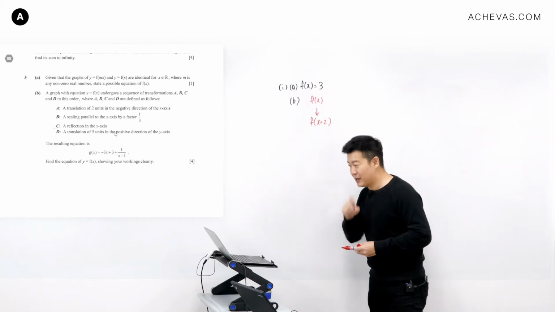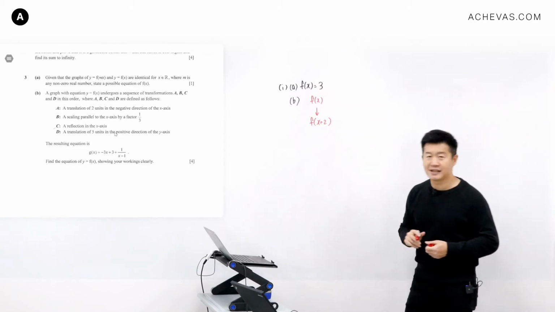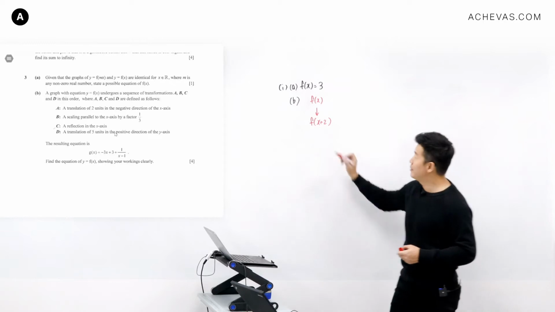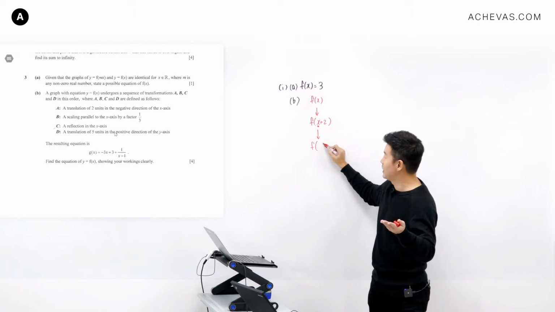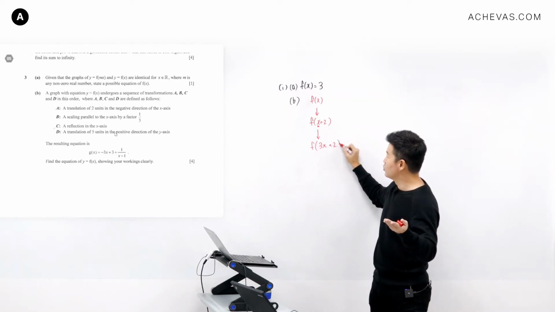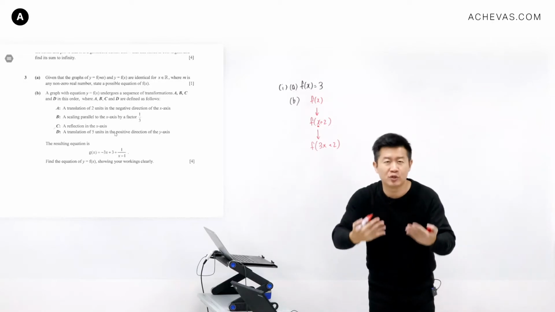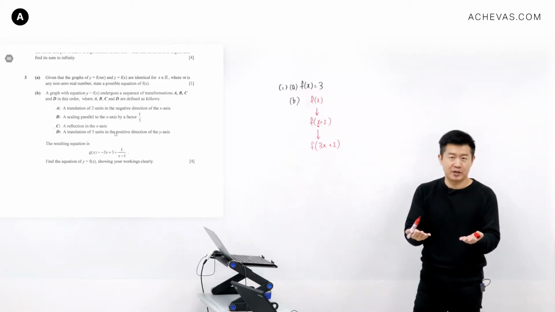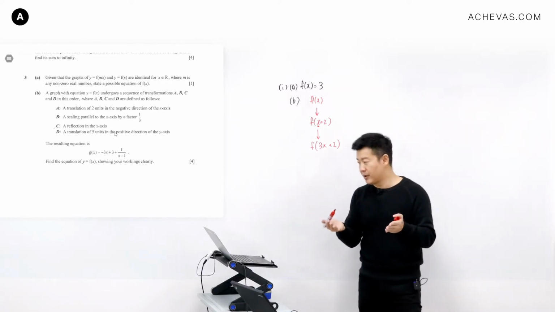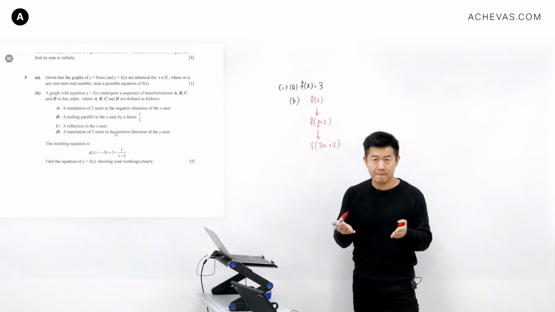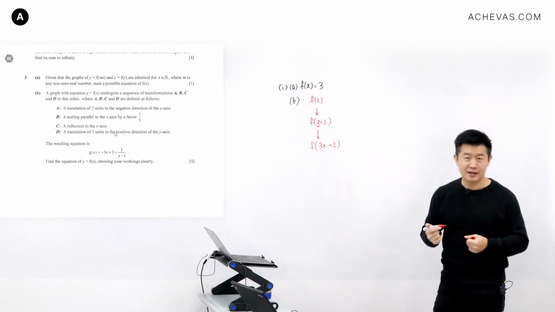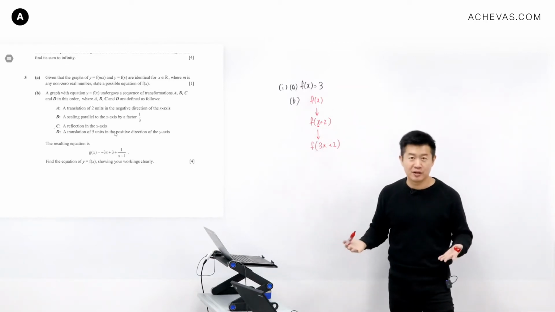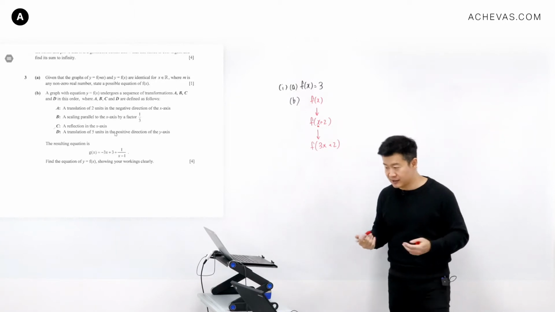In the next step, B, scaling parallel to the x-axis by a factor of 1 over 3, you are replacing x. Scaling by a factor of 1 over 3 means you replace x by 3x, so f(3x+2). The plus 2 is not going to be touched. You are just replacing x by another expression, in this case 3x, because you are scaling it by a factor of 1 over 3 parallel to the x-axis. Do you get it? Ken, Roshni, do you get it? Replacing x by 3x. It's not taking whatever is inside and then times 3. It's replacing x by 3x.